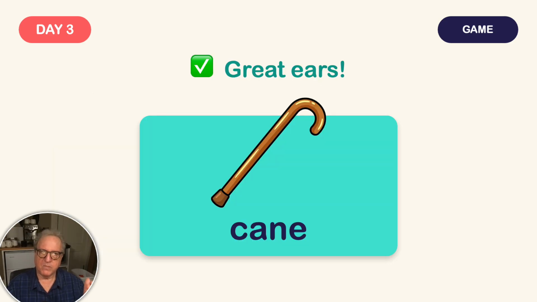There it is. A cane. The long one. The one that says its name. And then when they say it says its name, the name of the letter is A, and the sound of the letter is A. So K-A, cane. Say it one more time with me. Cane. Good.